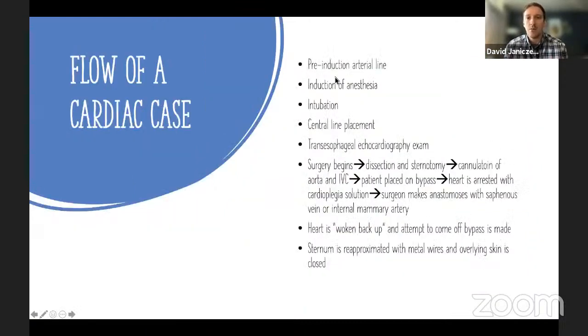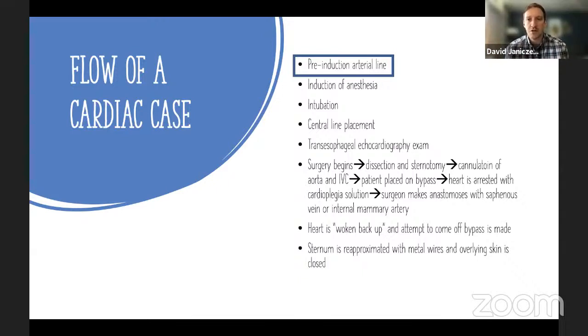So this is really a flow of a cardiac case, and I'll go through these stepwise as we go forward. First thing, we get the patient in the operating room. We move them from the transport bed to the operating room table and put some monitors on. We'll put a pulse ox on, so it monitors the concentration of oxygen in the patient's blood. We'll put a blood pressure cuff on to get a couple of readings before we get our arterial line. And then we'll also put on our EKG sticker, so we'll monitor the electrical activity of the patient's heart throughout the procedure as well.